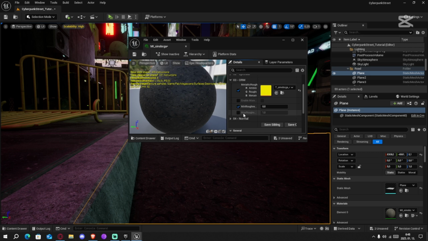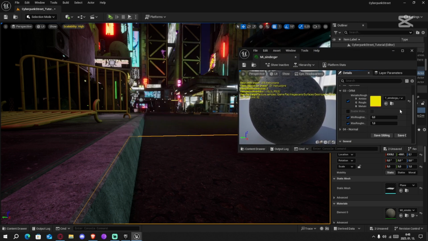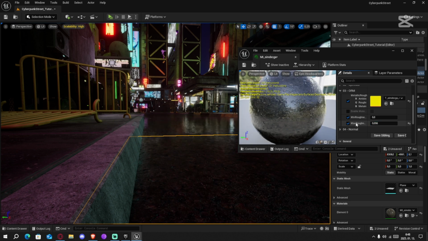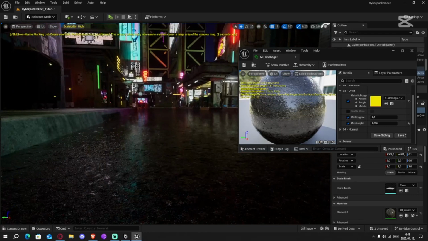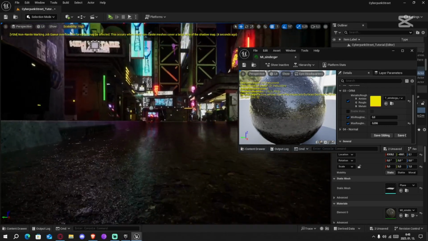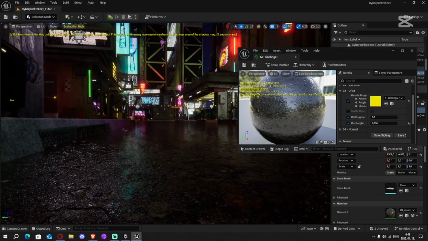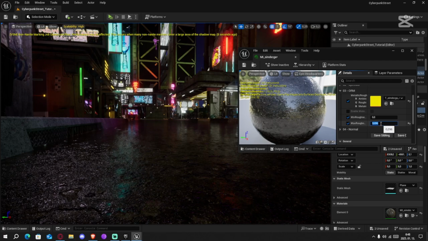I don't know what that means, but you have to go there, and we are going to change the roughness values around a bit, because the more rough an object is, surprisingly the less light is going to reflect, and I want to make this road look really wet, so a small roughness value is what I'm looking for.